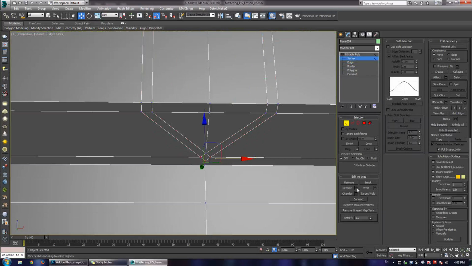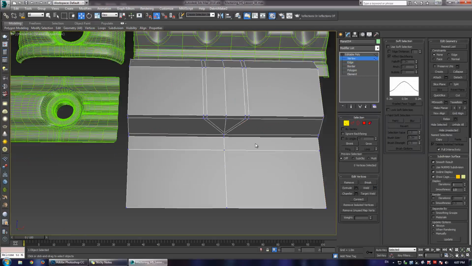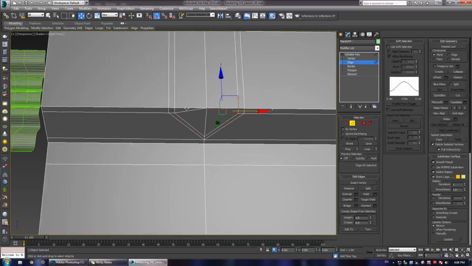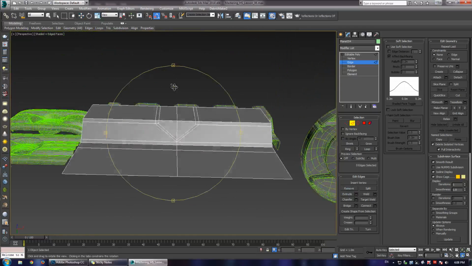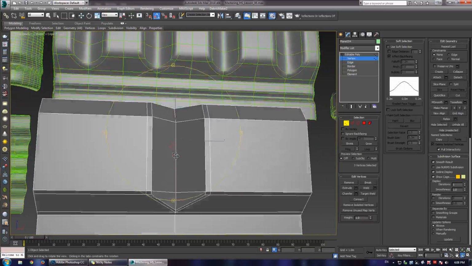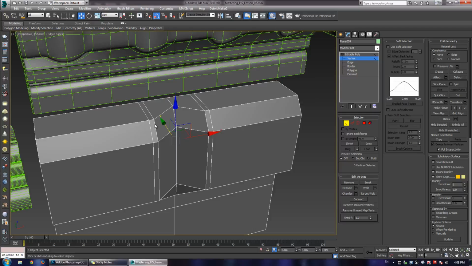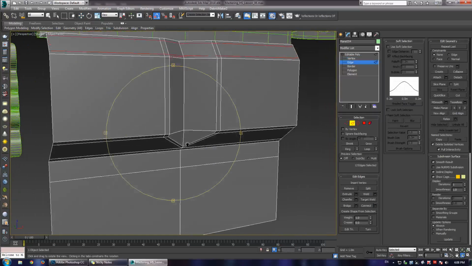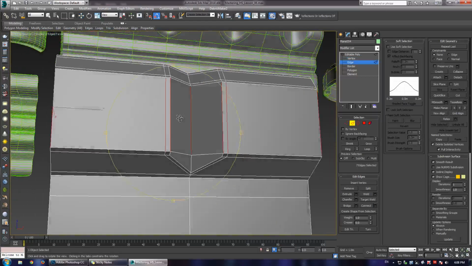Now we can grab all of these vertices here and weld them. And that's just going to leave us with a really nice clean bit of geometry. Now I want to select this vertex and weld it up the top here. And now I can get rid of these two edges and we're left with quads. So at this point, all I need to do is select these inside bits and drag them in. And then we can go up the top here and connect some more hard edges if we want. We can do the same for there.